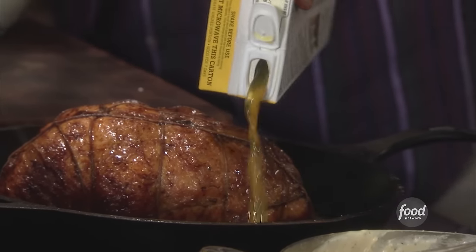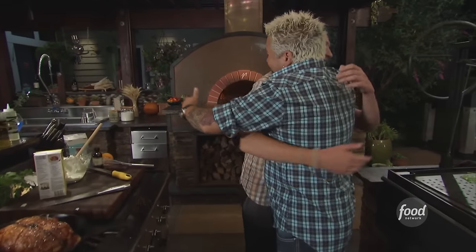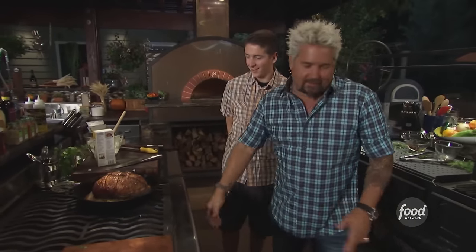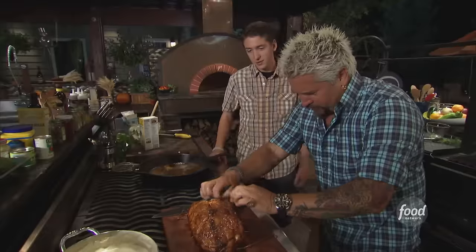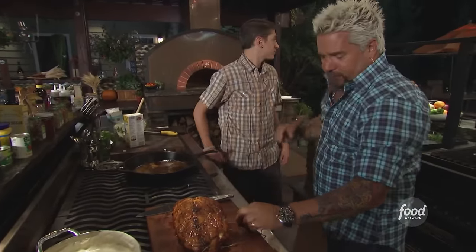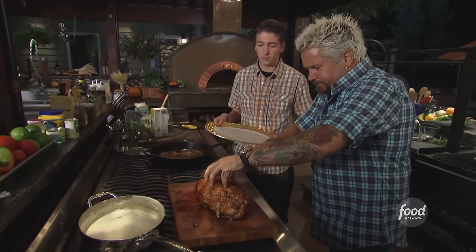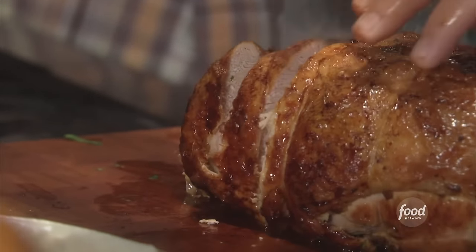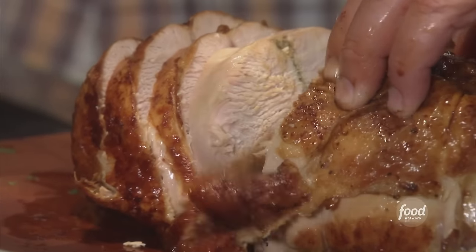This turquetta — talk about a fantastic piece. My son Hunter has been off at school at UNLV and he returns in time. This is a beautiful turquetta in the form of porchetta, and I trussed it. This is all skin, this is all white meat. Trusting it up really nice so this cooks evenly. Look at these nice slices — you know how people all fight for the breast, the white meat. This is it, baby. Fantastic color inside of this.